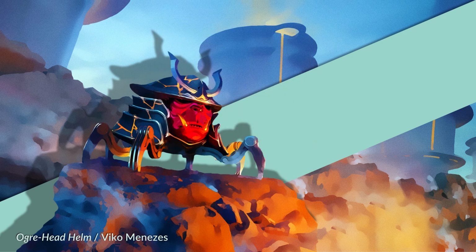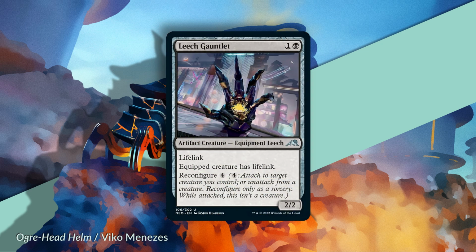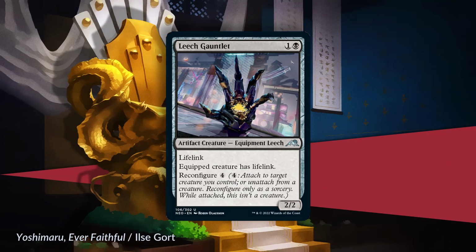Okay, next up we have Leech Gauntlet. This is an uncommon, 1 and a black for an artifact creature equipment leech. This is one of these creatures with the reconfigure. So this has lifelink, and it says equipped creature has lifelink, and it has a reconfigure cost of 4. So you can pay 4 generic mana and attach this to a creature as an equipment, or unattach it from something. You can only do this as a sorcery.